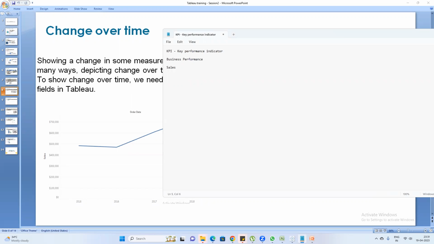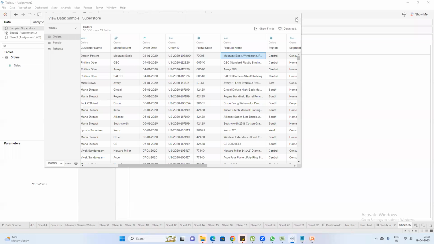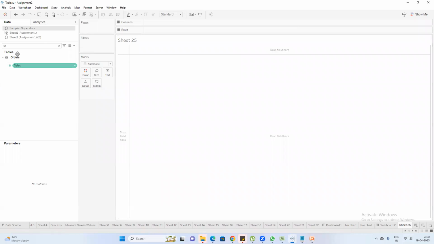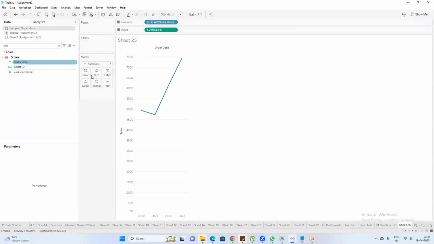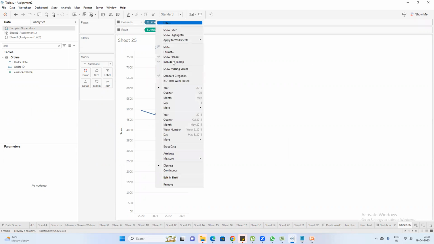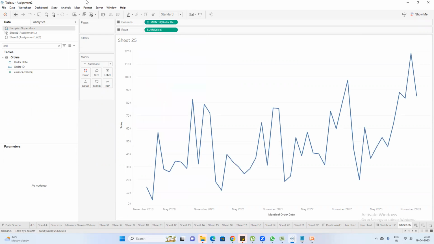Let's take sales. With sales, I will be able to know whether I'm trending up or trending down. How will I know that? I'll take an example of sales and I'll take order date, and I will convert this into month. This is the monthly data of Sample Superstore, from January 2020 to December 2023.